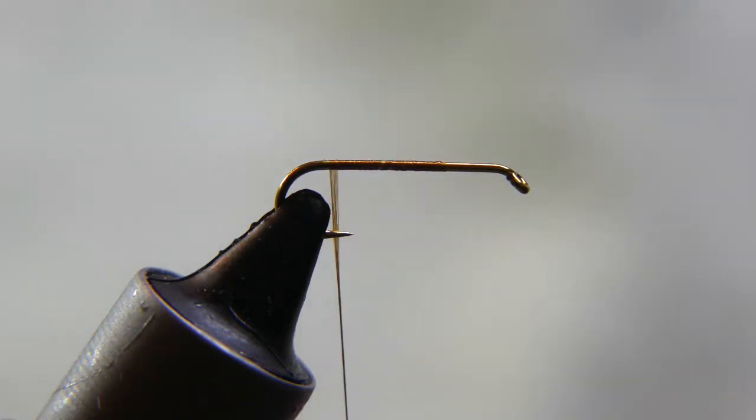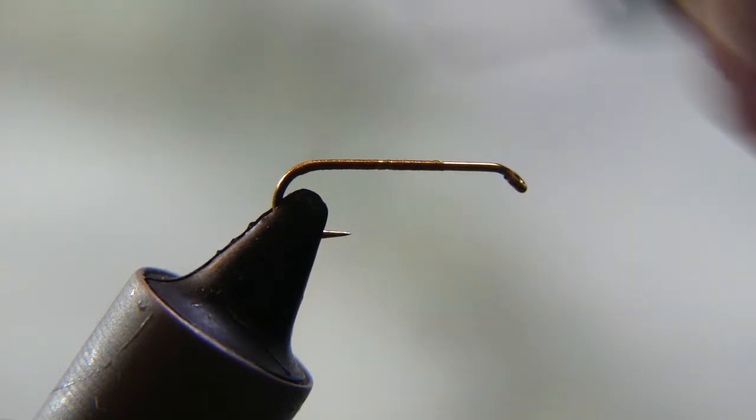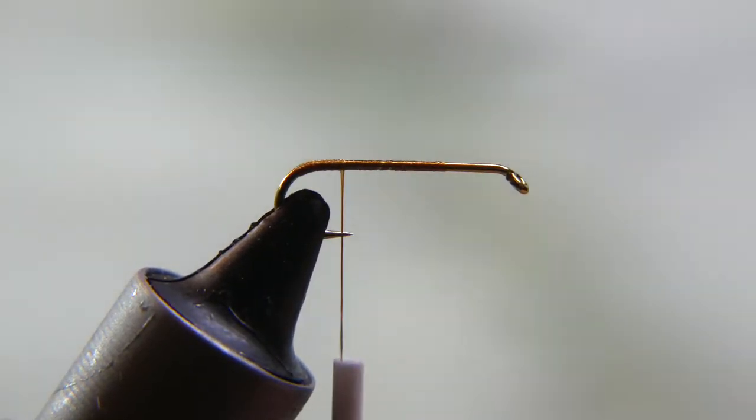Cut off your tag end. Wrap it back to the top of the bend of the hook. And now you're going to add a tail.